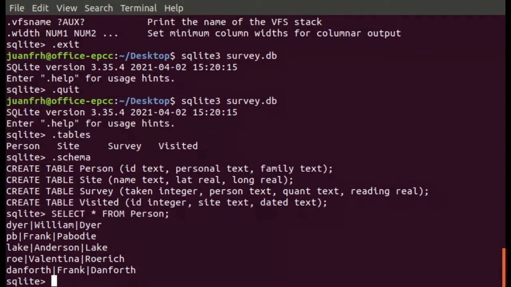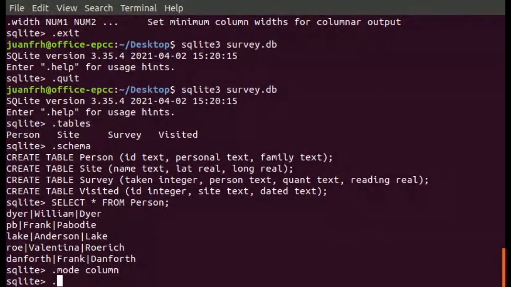For a computer it is readable enough, but for a human it could be a little bit tricky. So SQLite has these two commands: .mode column and .header on.